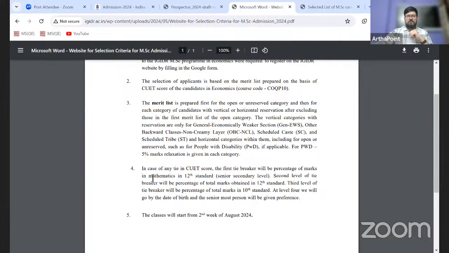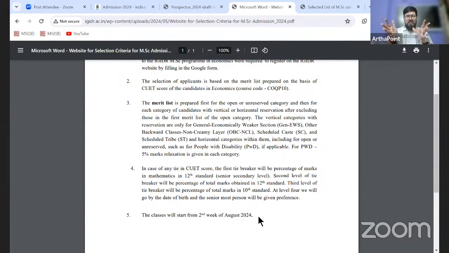Okay. ठीक है. एक important चीज ये है कि in case there is any sort of tiebreaker, then mathematics के marks in 12th standard will be considered. Okay. That will be the first level of tiebreaker. That's quite interesting कि 12th के marks नहीं, 12th में भी maths के marks they will consider as a first level tiebreaker.